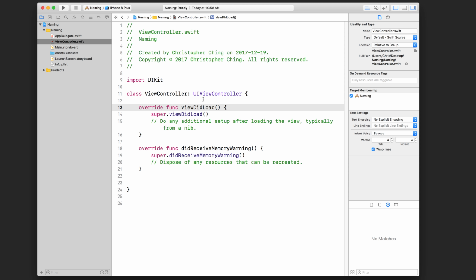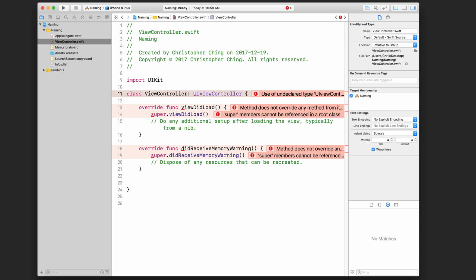The second thing that absolutely has no wiggle room are class names and framework names. So for example, UIKit, you can't decide to use a lowercase u or a lowercase I, and this UIViewController class is also case sensitive. So you cannot use a lowercase v. That isn't going to recognize that as the UIViewController class inside UIKit.